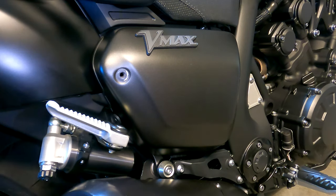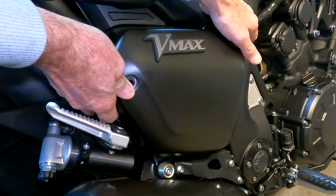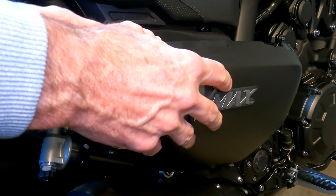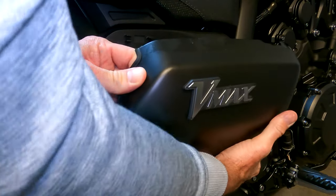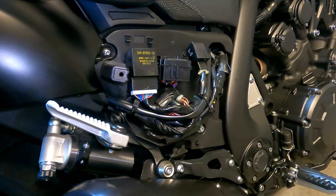And it's pretty similar to the other side. Once that screw is removed, it's just like turning the key on the other. You just tilt it out from the top, and it's the same thing. There's the rubber seals on both sides and the one on the bottom. So you can just lift it up to get it out of the way.